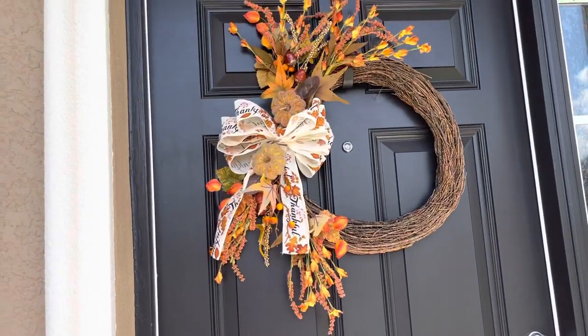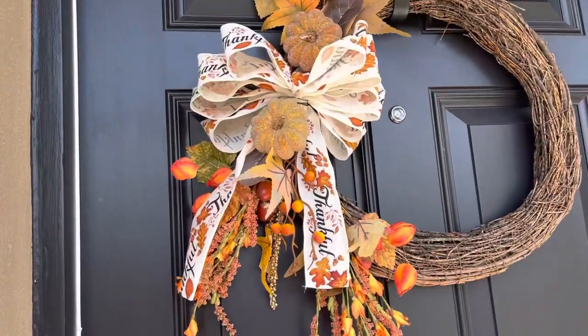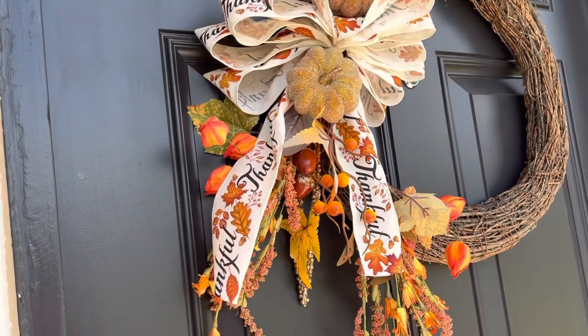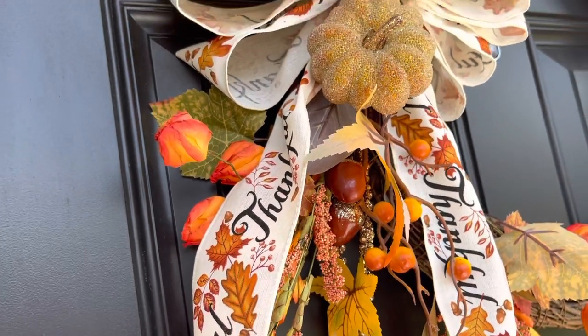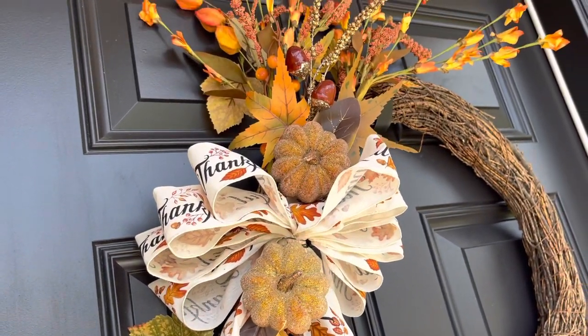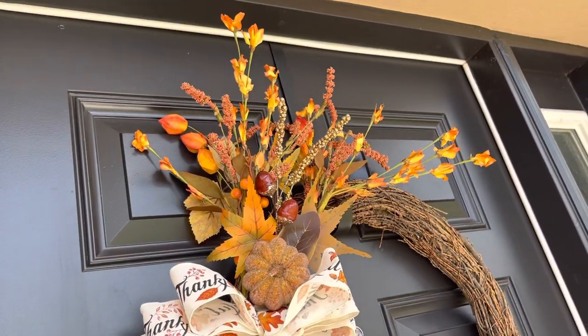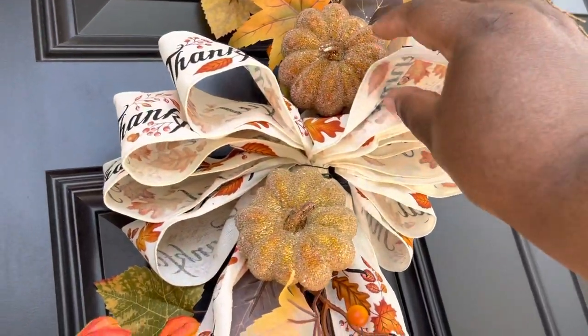I do not like to go overboard with putting things on my front porch because I like for my entrance to be clear and free of all those little critters out there. I don't want to be walking up on frogs and lizards jumping out at me and all that stuff. So I want to be able to see. So that's the reason why I don't go overboard and put all those pumpkins and all those different types of decor on my front porch.